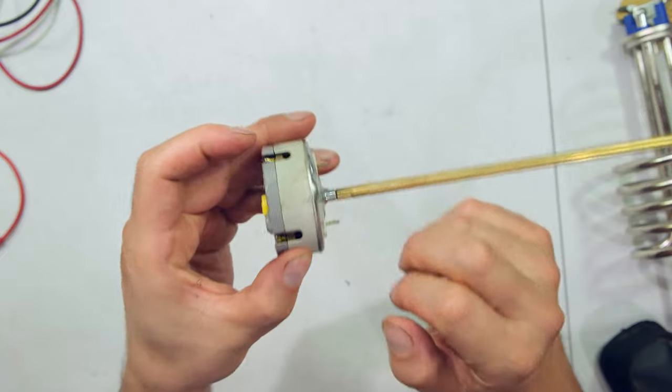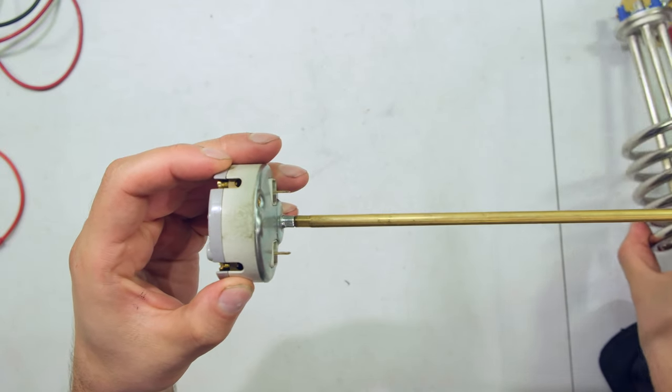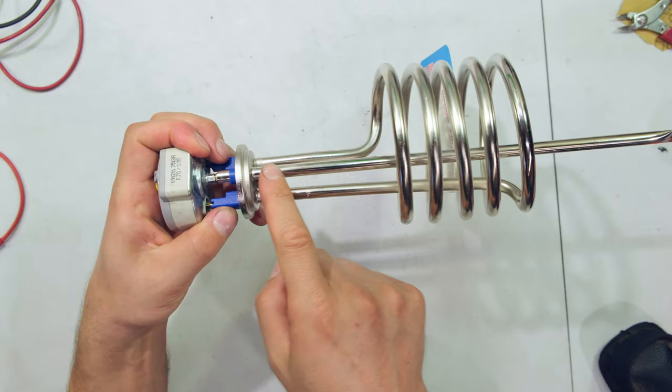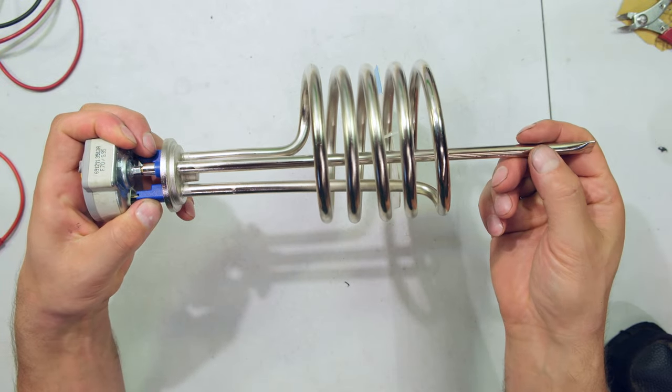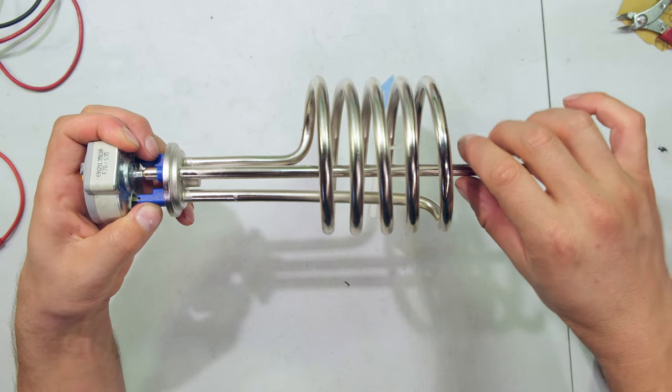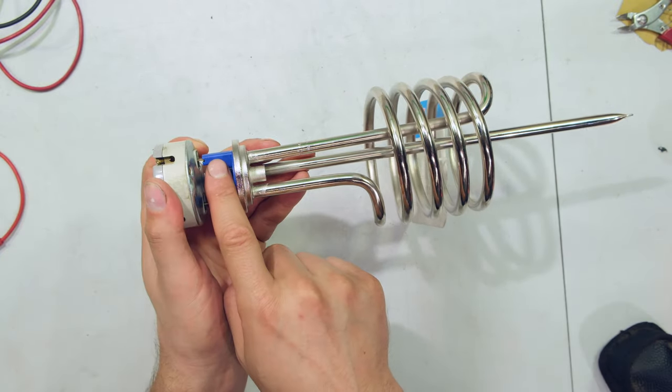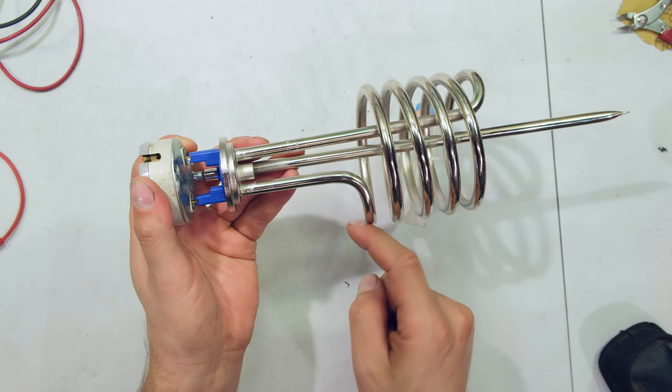What happens is the thermostat is connected directly to the element. The thermostat prong runs in the middle there and this would be embedded in the boiler, in the tank, so it will be surrounded by the water to get the temperature of the water. That terminal and that terminal connect directly to the element.